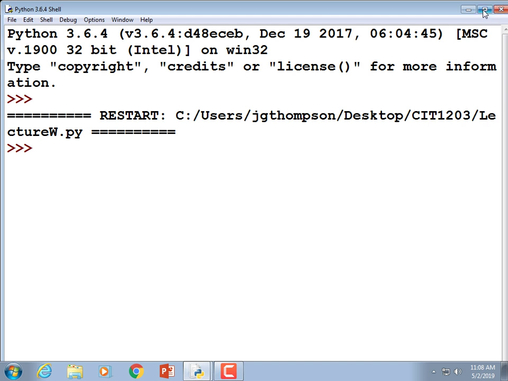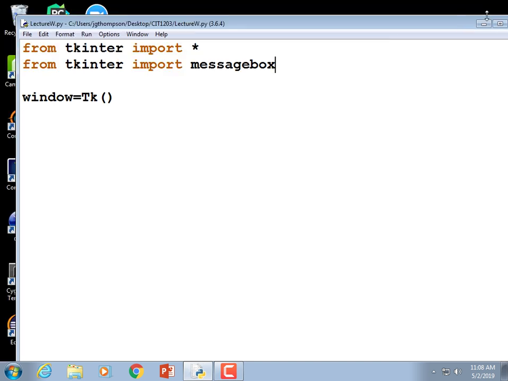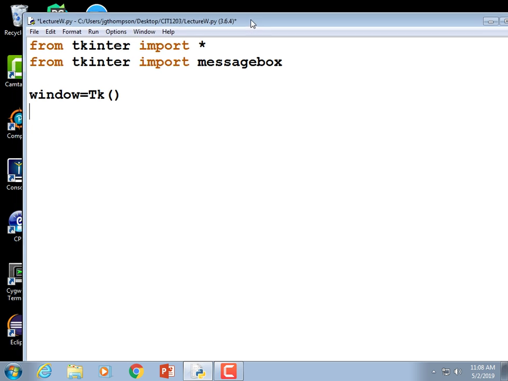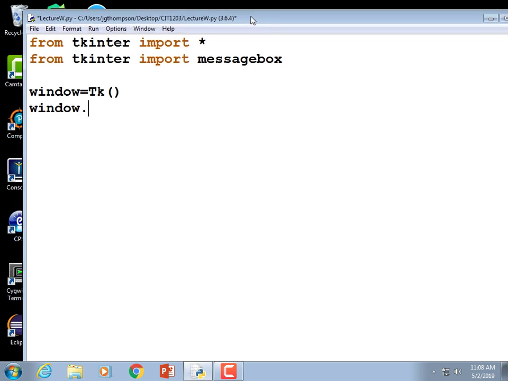You can hide the window and you can show the window. I'm going to hide the window just because I'm going to pop up a message box. This is not the main part of the user interface lesson. In other languages it's called hide, but Python is interesting, so it's going to be withdraw. And then we're going to display a message box. A message box is just a dialog on the window. I don't know who came up with the term message box. Probably the late 70s, the Mac or the Windows developers.